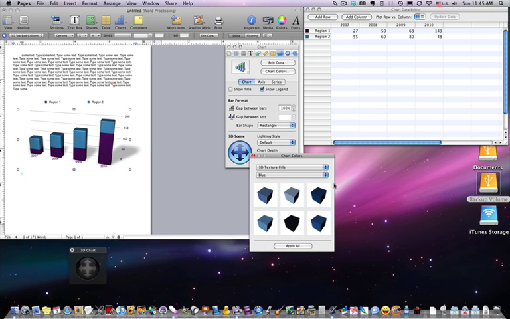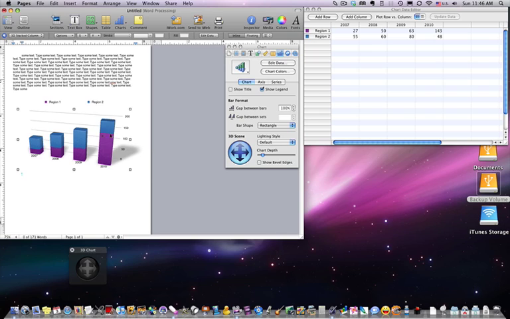The chart colors, we can change the chart colors. We can change the textual fills, whether they're 2D or 3D. We can change the color of those. We can go to a fun color. I'm not sure what we'll get here. It usually takes a second to load, right? So we've got some bright fun colors here we could pick from. So we could change the actual colors of our chart. And we'd say it'll apply to all.